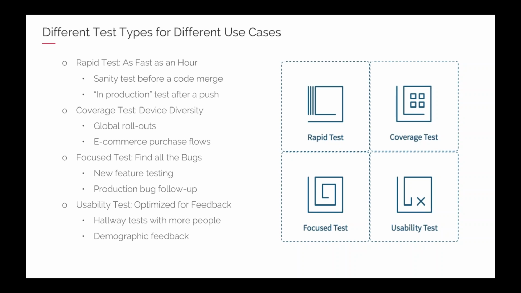The second type of test is this coverage test, and that's where we're maximizing for device diversity. And this is particularly important in a couple areas. One is companies like UITV or like a Headspace that are doing a global rollout, and so they don't want to have their customers in the developing world exposed necessarily to an app that's only been tested on an iPhone 10 or whatever the developers have around the shop.